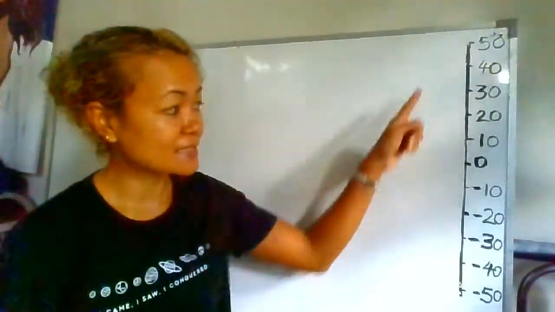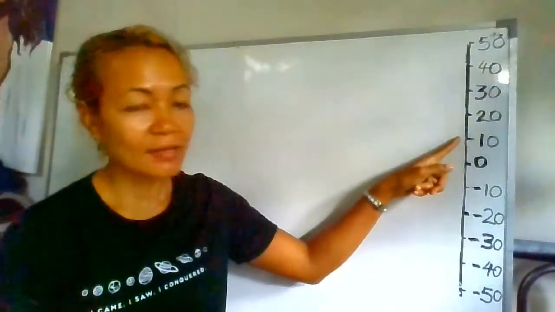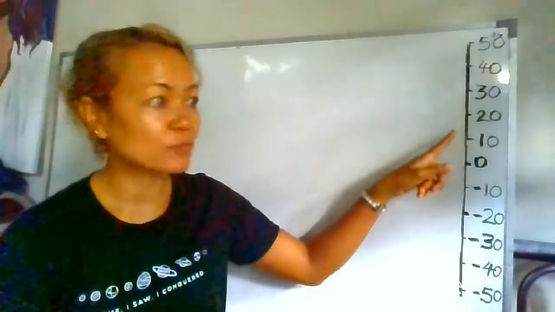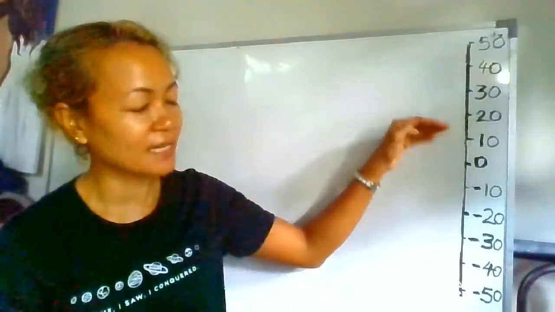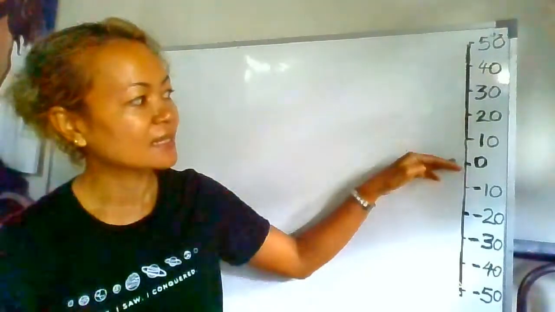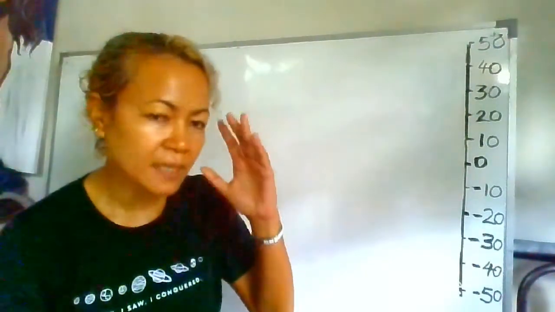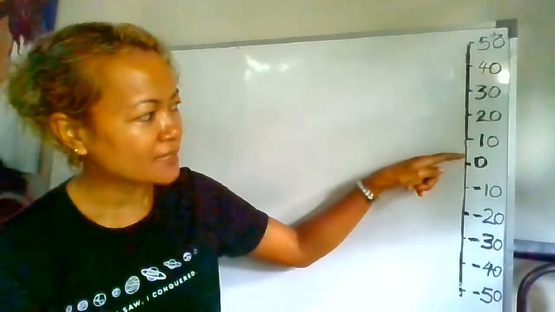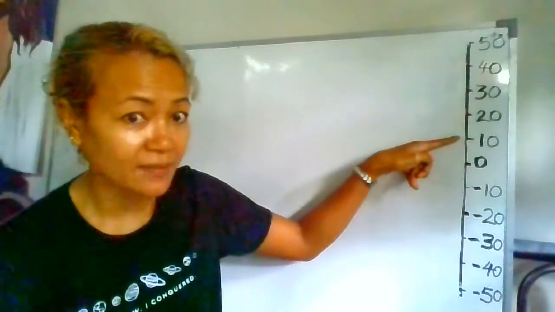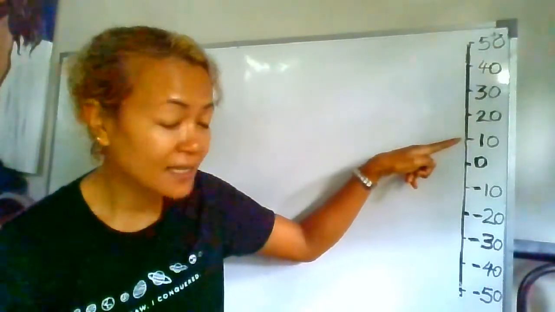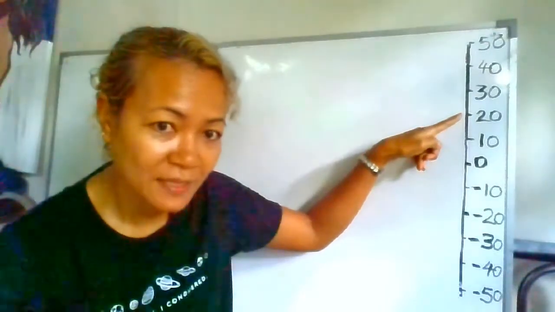What if the scale was not 1, 2, 3, 4, 5, but every point as you went up was marked in 10? So you're going up, every mark is a 10, right? Additional 10. 10, 20, 30, 40, 50. And maybe in your mind you can think there are some marks in between, some smaller ones that we haven't marked over here. So that's 1, 2, 3, 4, 5, 6, 7, 8, 9. And then we see the 10. 11, 12, 13, 14, 15, 16, up to 19, and then we see the 20, and so on.